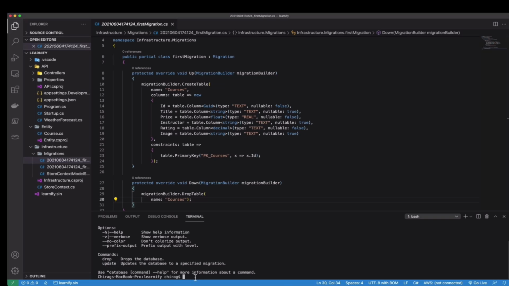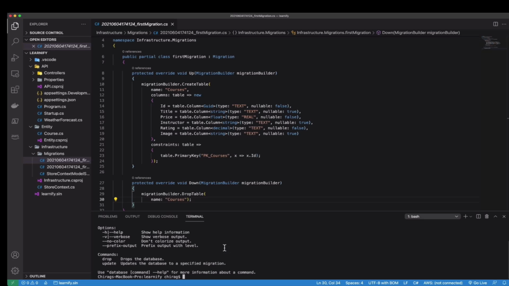The update command will create the database based on the migration we created in the last lesson. It is built upon the latest migration and makes the changes accordingly to the database. This is our first time and we don't want to look for changes. It will create the database from scratch. Well, this is one way of creating it and it certainly works. Try it if you want to, but we want our database to be filled with some data when it first starts. So what we want is to check if there is any database. If there is not, we want to create a database and fill it with some initial data.